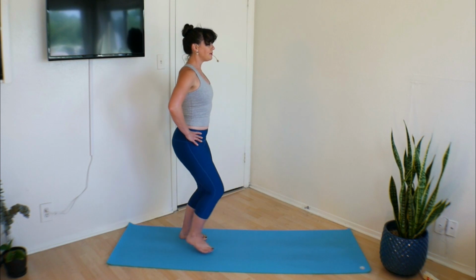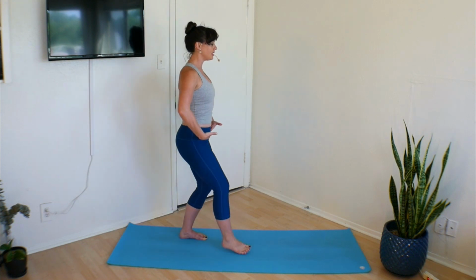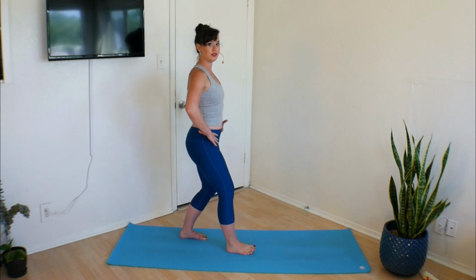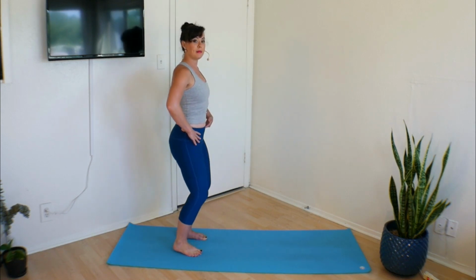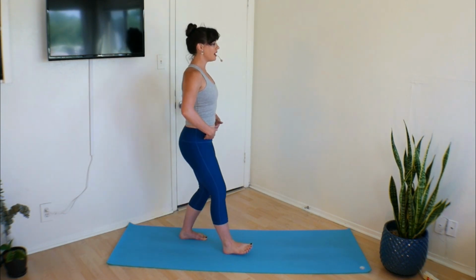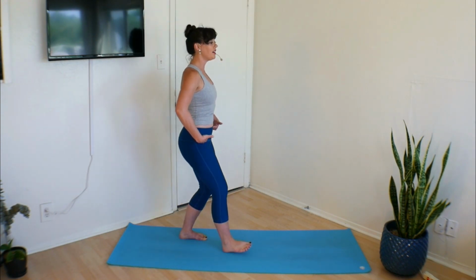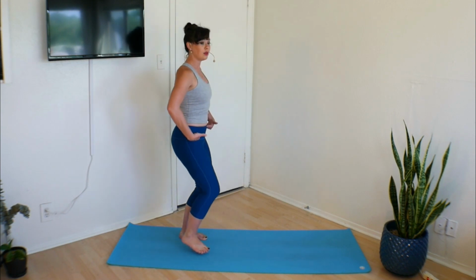Forward and back. Now, this is an easy place to either bob up and down or let those hips start to hula dance, and we don't want either of those things. What I want you to concentrate on is keeping the hips level. Your weight will obviously shift right and left a little bit as you naturally take that foot forward and back, but the idea is that we're minimizing the movement in our body as much as possible. So right now, while my right leg does move, my right hip is trying as hard as it possibly can to stay in line with the left.